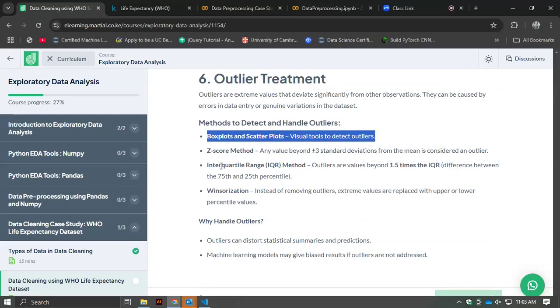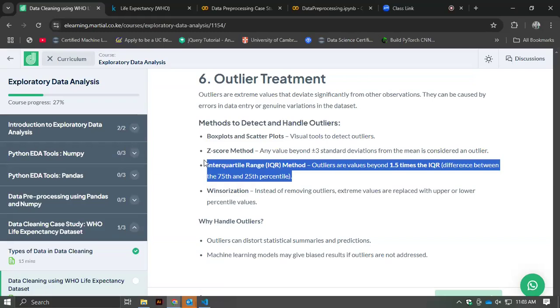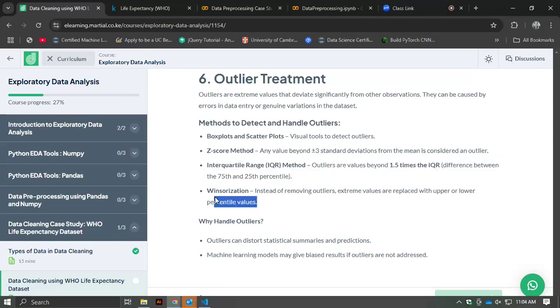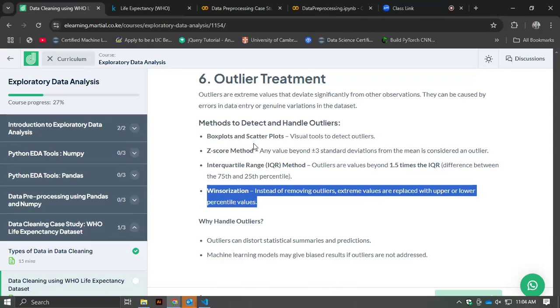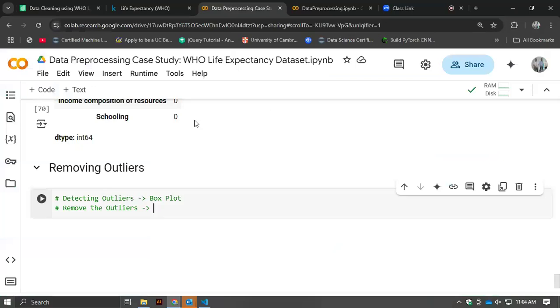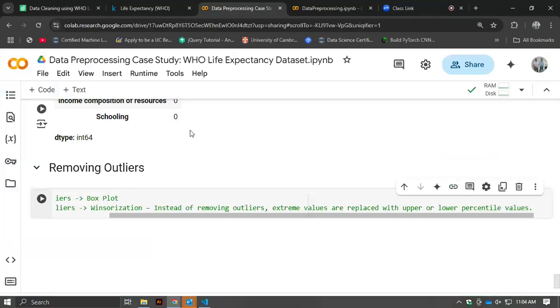The easier way of removing outliers that I think most people use is what you call the interquartile range method. This one here. We can also work with what you call the winsorization method.